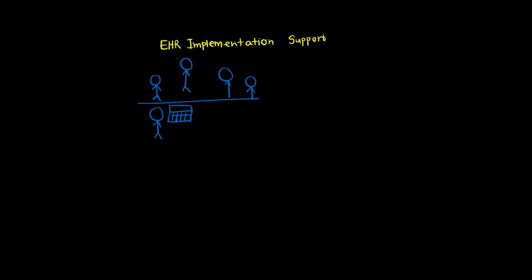Let's dig into the critical human resources aspect of health IT implementation. When you're rolling out a major system like an EHR, you can't just rely on the vendor's support team or your IT department to help thousands of staff members. You need frontline clinical champions who understand both the clinical workflows and the new technology. That's where super users come in.